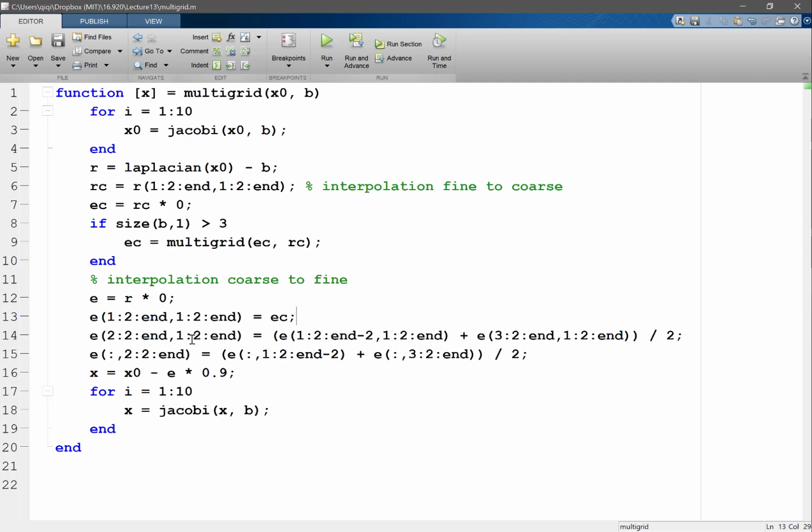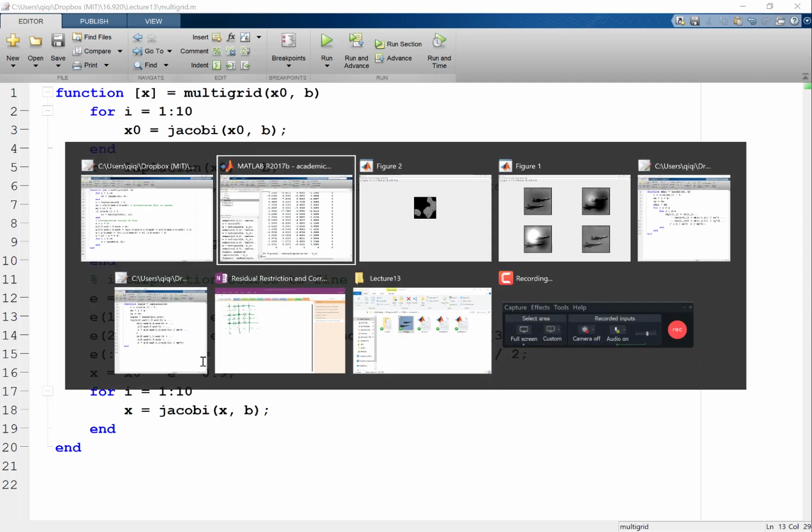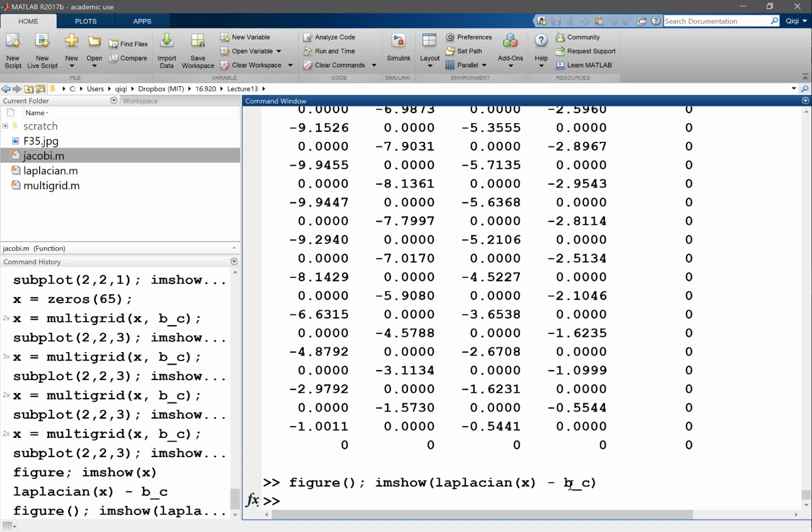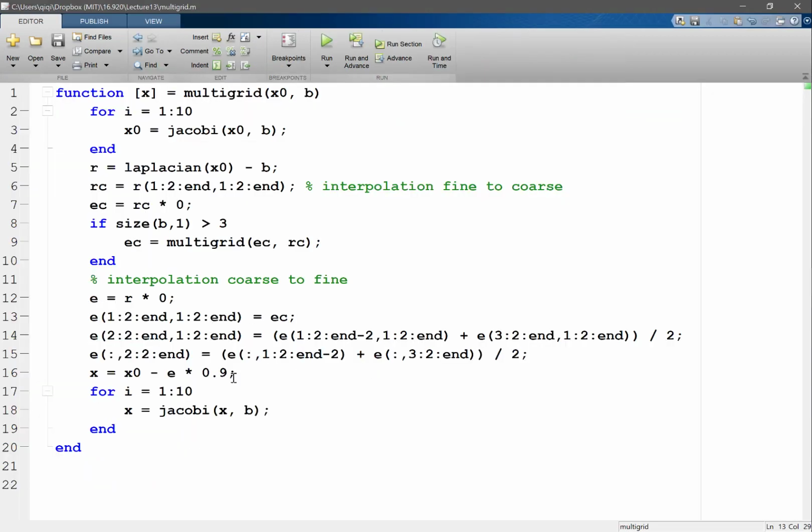I was looking at the residual here to see the checkerboard pattern. The interpolation is actually on the solution, not on the residual. The residual is interpolated from fine to coarse over here.